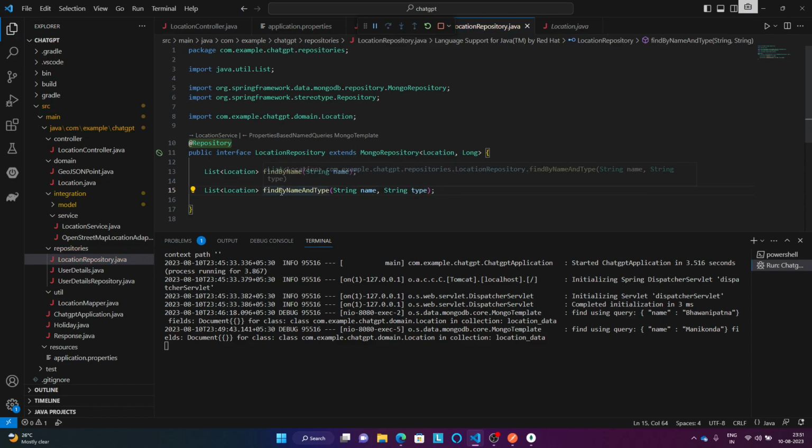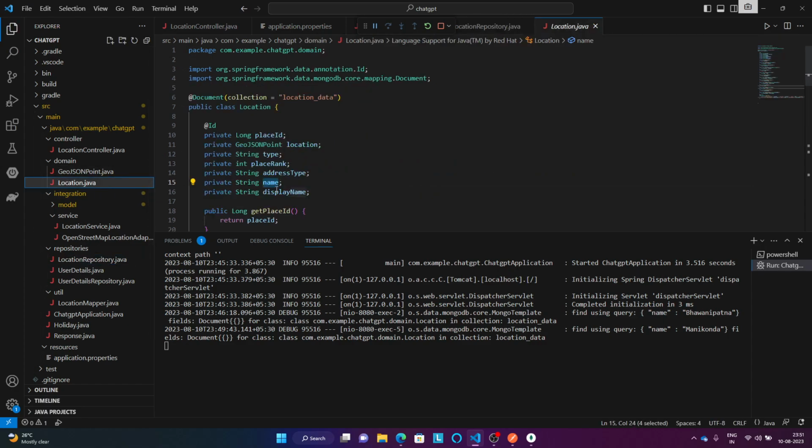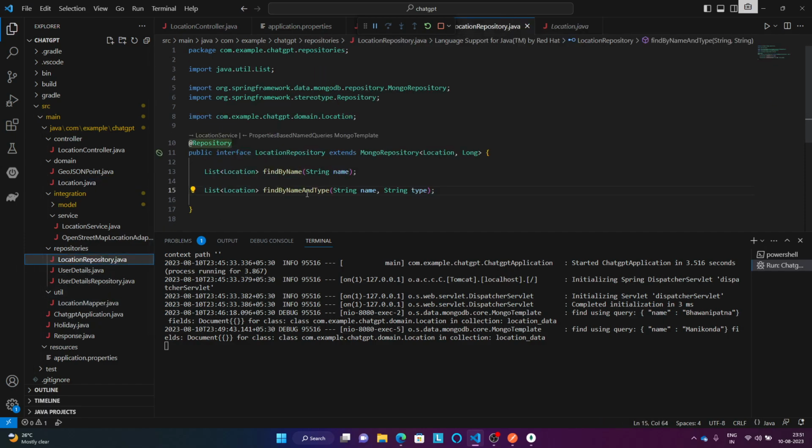You need to make sure, see, find by name and type. Again, go ahead and check your domain model. Here it is type. The same thing should be in your repository. Name and type: T should be in capital, N should be in capital, and A should also. So camel case convention, right?